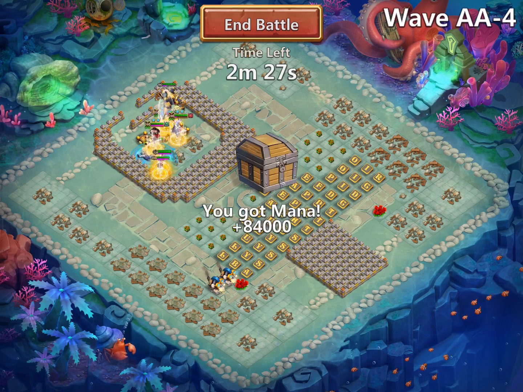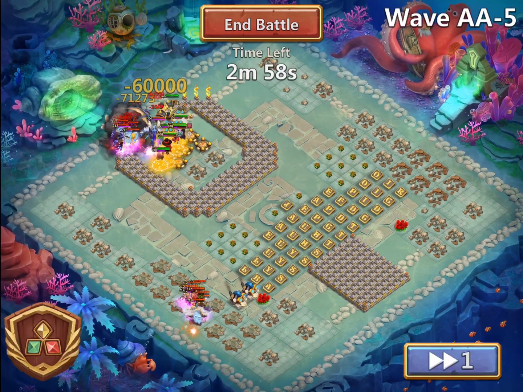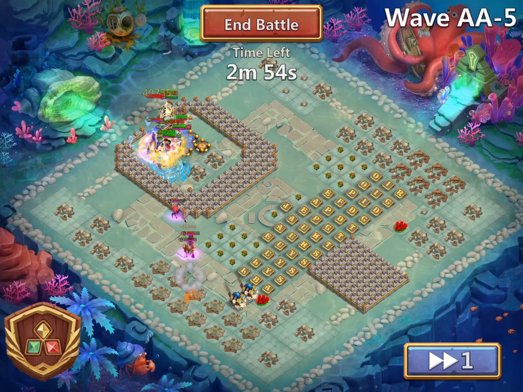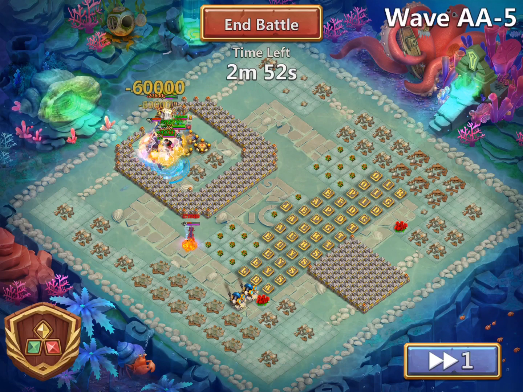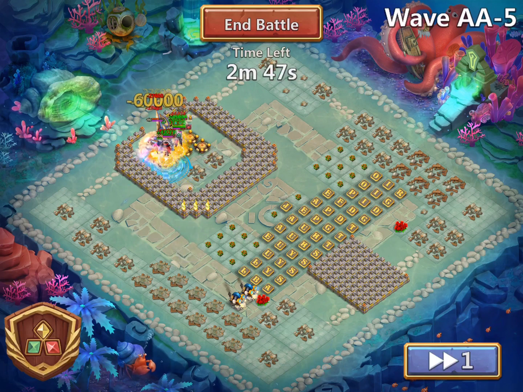Centaur's done. Move on to the final stage of AA. Got this big demon in the center. Big demon comes right at us. This is the beauty of this base. Demon does not have time to charge up his energy. He's coming straight at us, and we are going to be able to take him out.